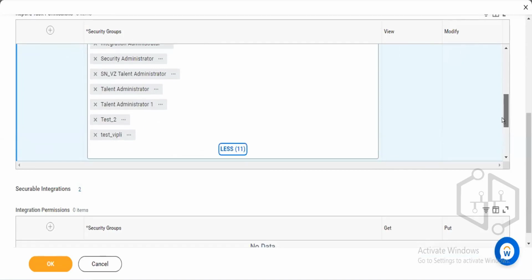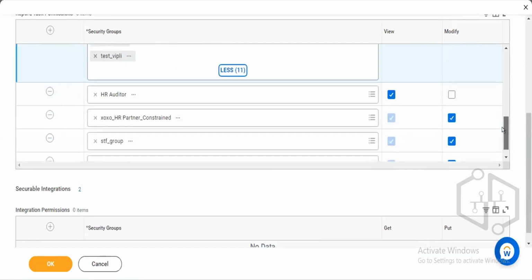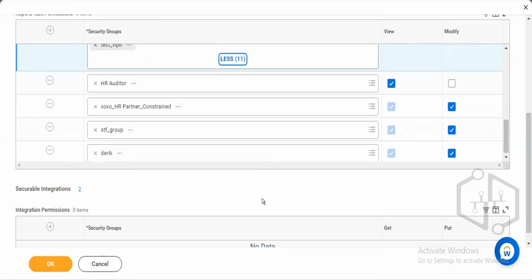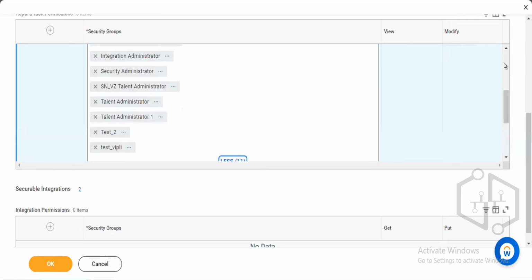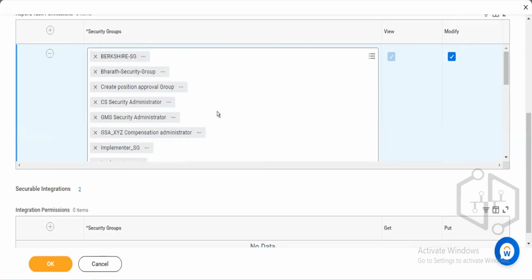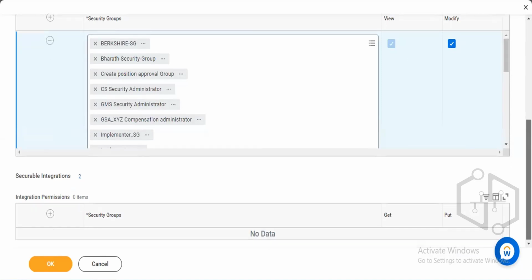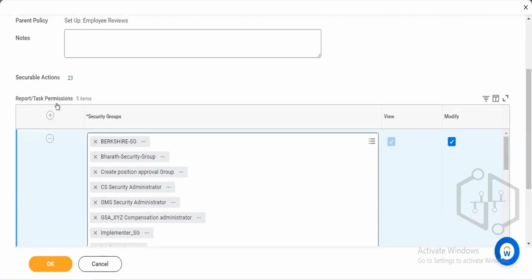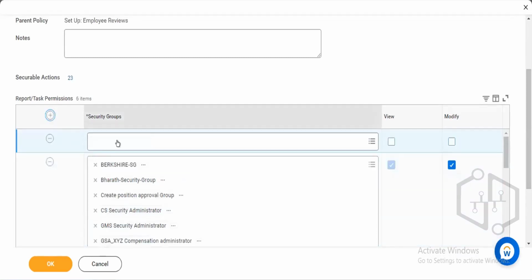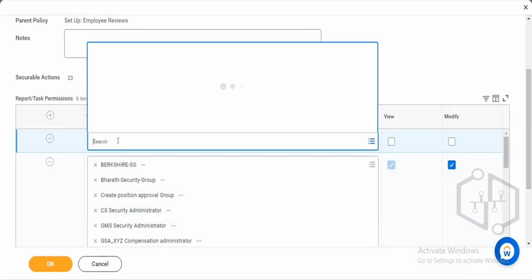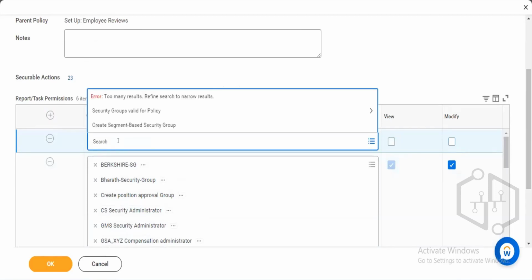Talent administrator. So people in all these security groups can do whatever you were showing that you were not able to do. I'm not sure regarding the setup or the access that you have. Usually the implementer should have the access, but in your case, as you are not able to, you can go and check here. From here, you'll be able to do it. If you want to add any access, I won't suggest it in the implementation, as this is your client's setup. It's better you should not change it.